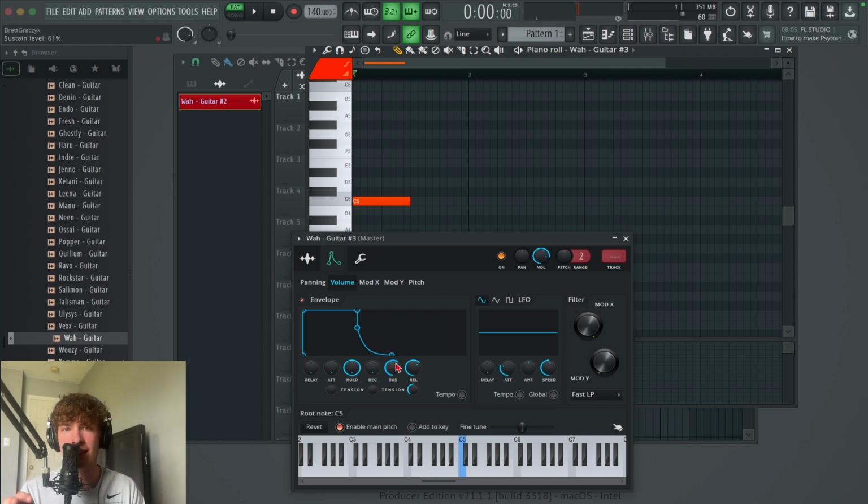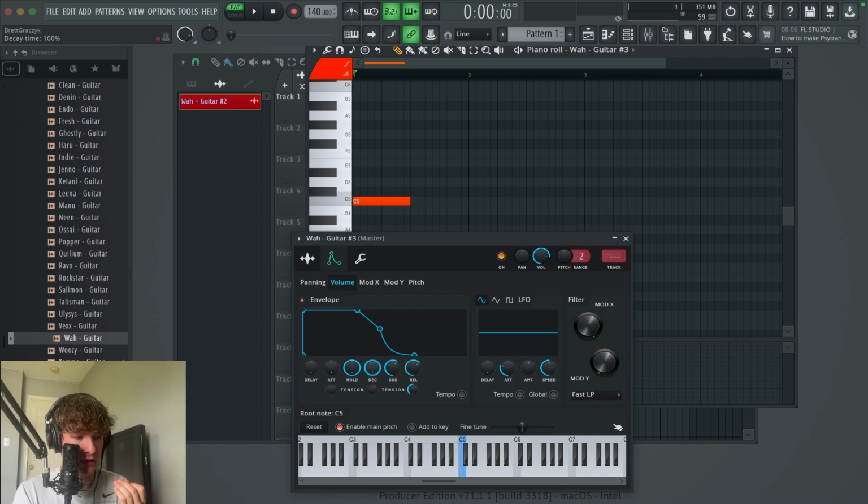Essentially what the sustain does is as the note is releasing, the higher the sustain is, the longer the note will stay at that peak volume after it's released. And you can kind of see visually with the envelope the shape of the sound. And now the decay, also a very subtle effect. It kind of just goes along with the sustain. It's how quickly the peak sound gets to that sustain level, off to the release level.